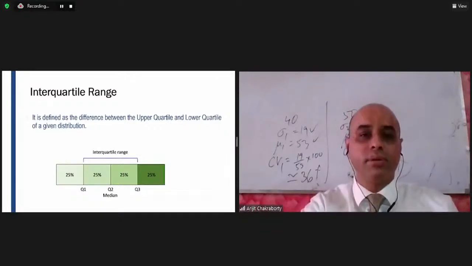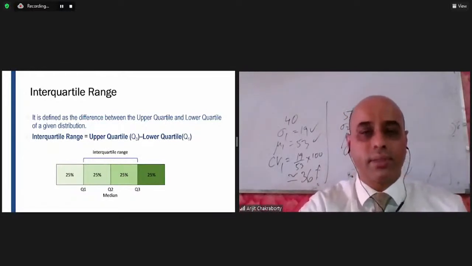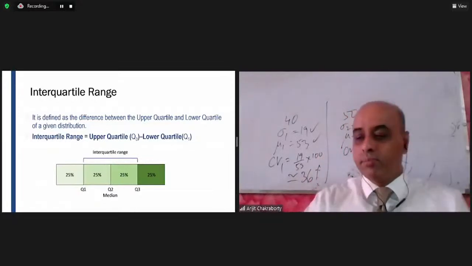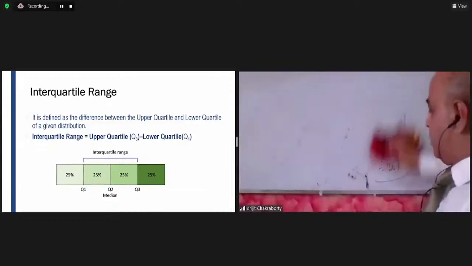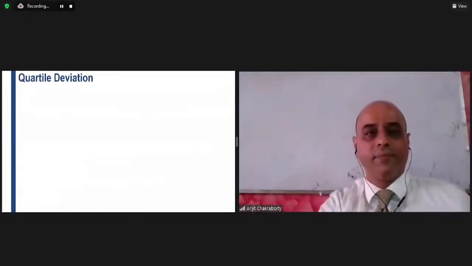We discussed the quartile deviation, so we will easily understand the concept of interquartile range. Q3 minus Q1 gives you the interquartile range, basically. Now, Q3, we know how to calculate. We have covered that in our discussion on measures of central tendency. So please remember that this is the formula we will use, Q3 minus Q1, and let us see an example, then we will understand.